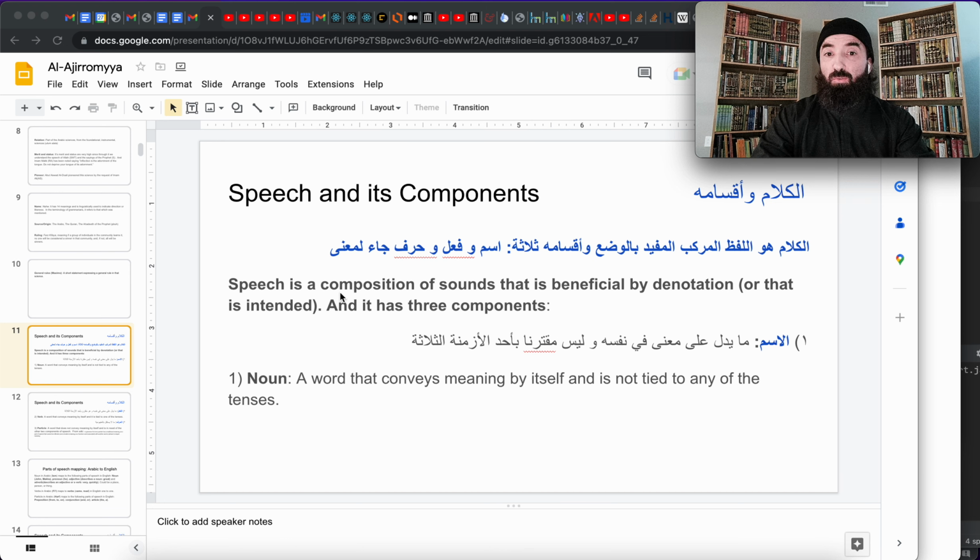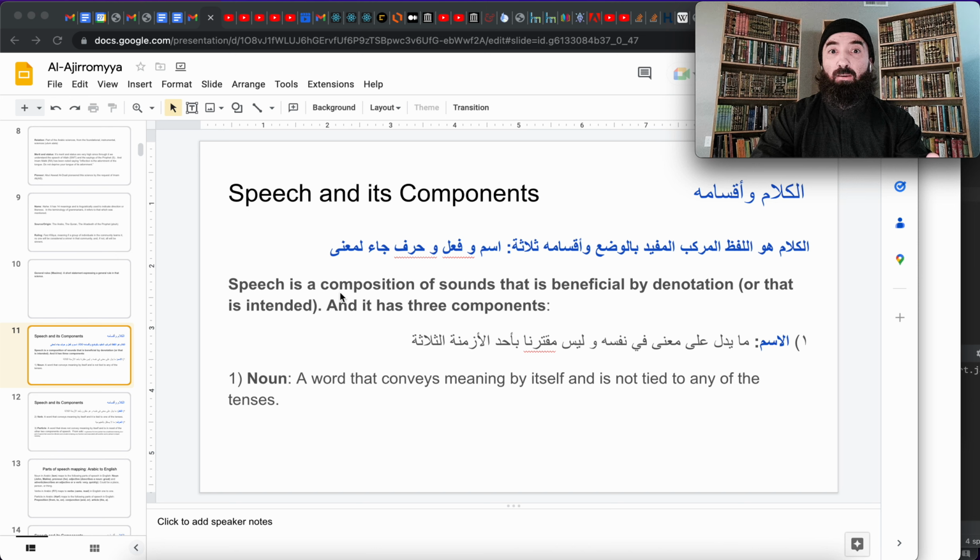Meaning the sounds that are being used to compose the speech actually have meaning in the language that the person is speaking, right? For example, if I come up with a composition of sounds, but those sounds have absolutely no meaning in the language that I'm speaking, that is not considered speech. For example, if I was speaking English and I started saying a, I, U, a, these are a composition of sounds. However, none of these sounds that I mentioned are designated for a meaning, or at least not that I know of. So that makes what I said very useless.